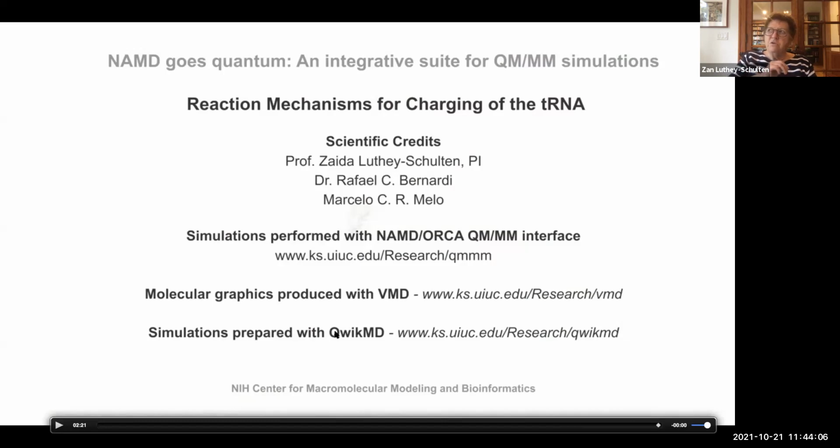But what's also equally important is the choice of the quantum mechanical simulations you use. So they wrote an interface where you could bring in many different methods, whether it be ORCA or some other method that people use. It's all allowed through the interface.